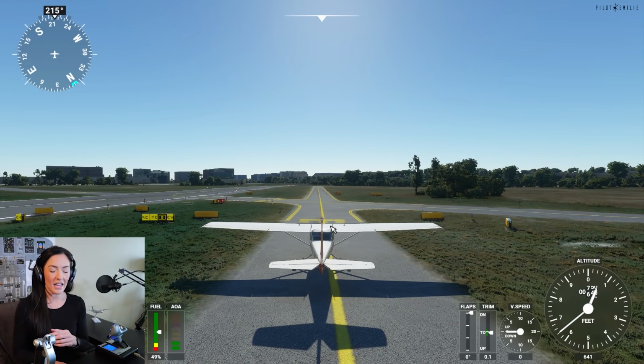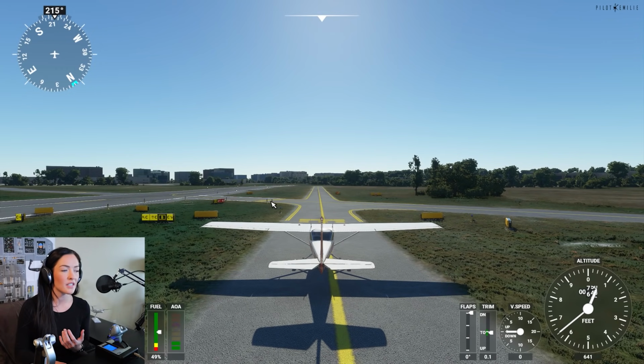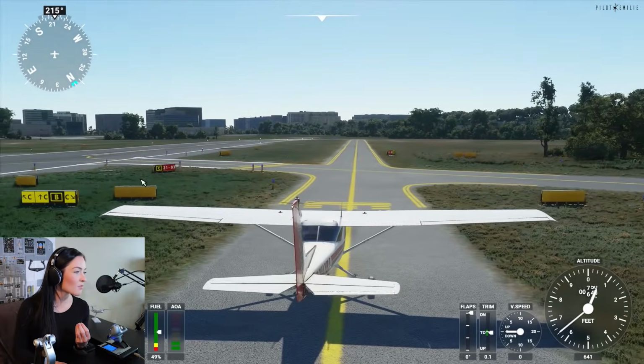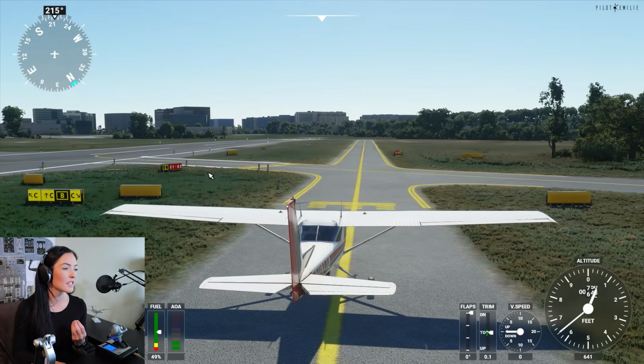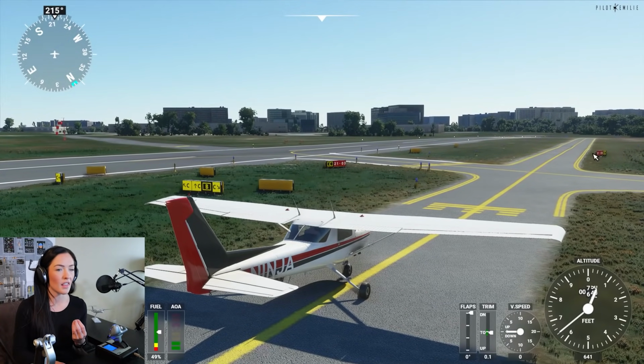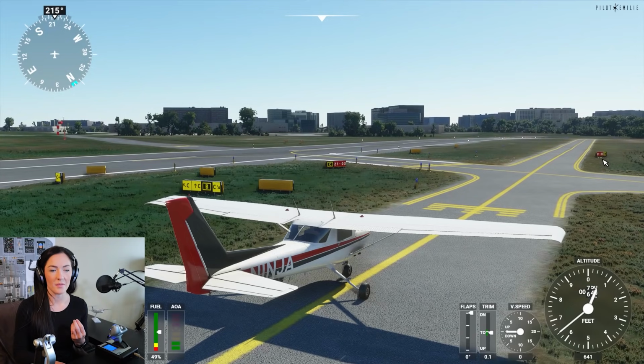Another thing to take a look at is that we have some hold short lines here ahead of us. It's just warning you that you are going to be coming onto an active runway or a departure path of sorts. We can also see here that it is indicating to us which runway that is. In this case, if I zoom in, we can see that it is runway 21 and runway 03. So that's actually this runway just to our left. It is also indicated with this one ahead.